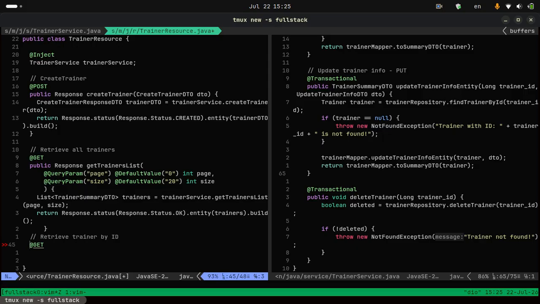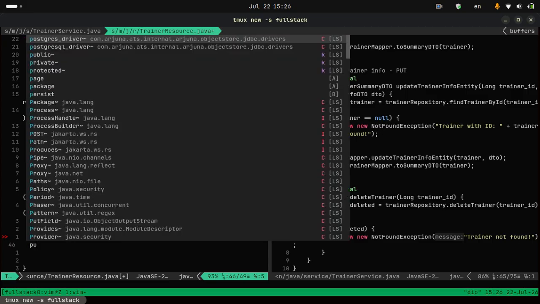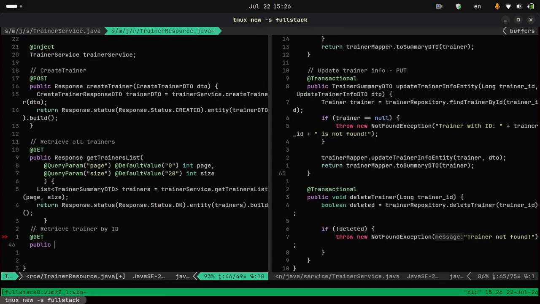So you see here on the right side, whenever it's put, patch, delete, or post, I put the transactional so Hibernate knows what is going on there. And I will always return a response for the resource for the front end.